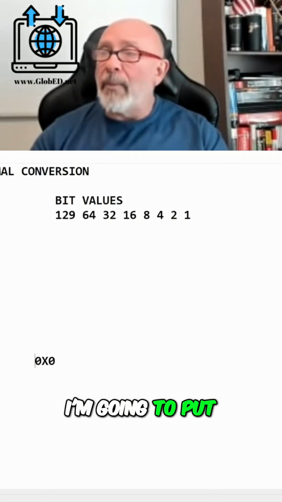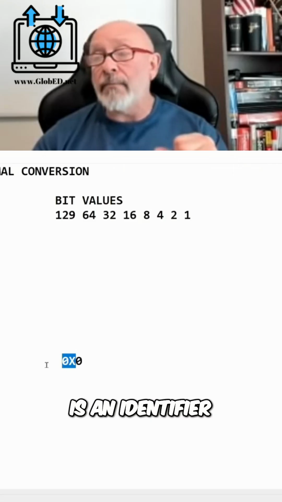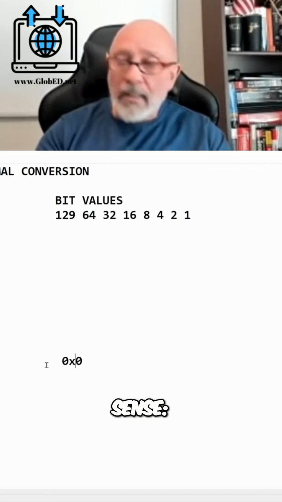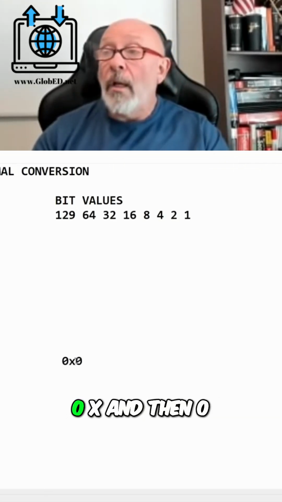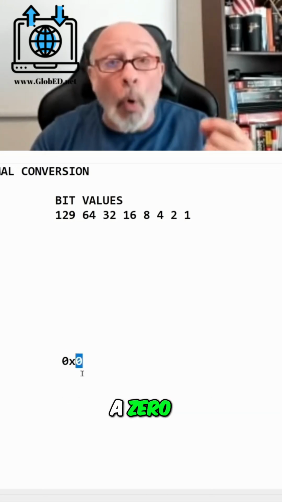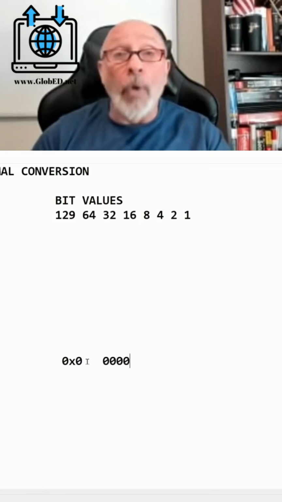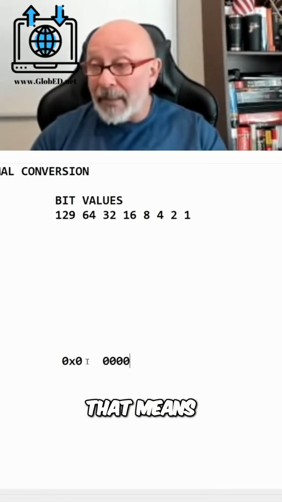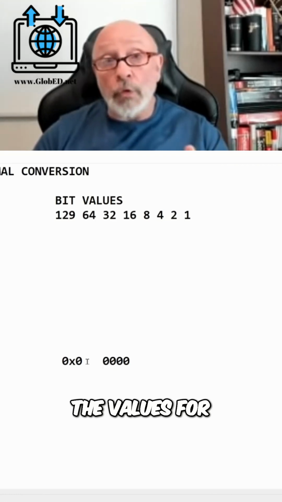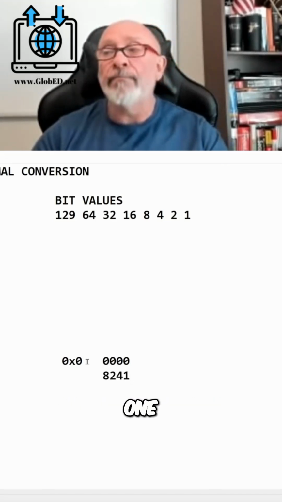That 0x is an identifier, and let's put this in lowercase so it makes a little bit more sense: 0x and then 0. This is just an identifier to let you know that this is a hex 0. But that 0 means 1, 2, 3, 4.